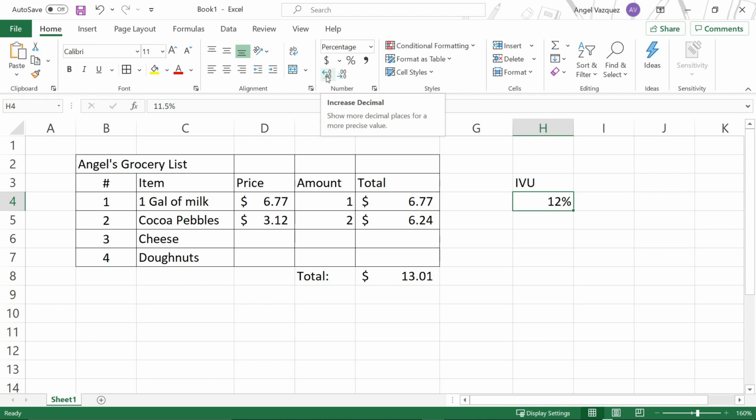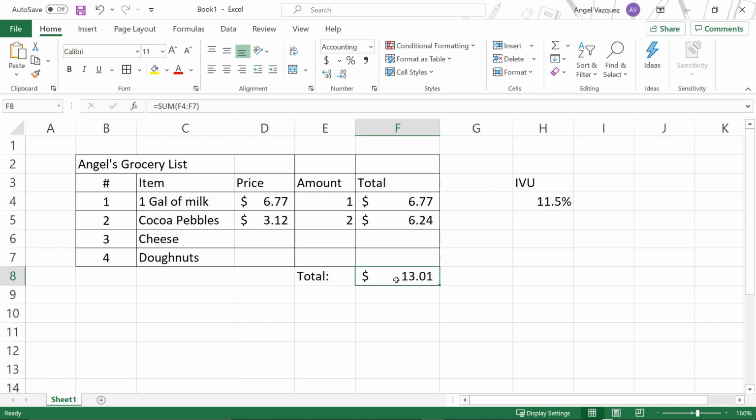So let's go ahead and increase the decimal to have it more precise. There we go. If we keep going, we're going to have a lot of zeros. So I just want it all the way to 11.5, and we're good there. We can use that. Okay, now that we have that, we are going to find out how much would be 11.5 out of the total that we have to pay.